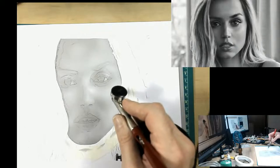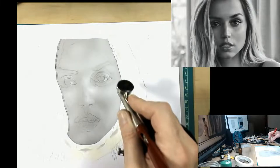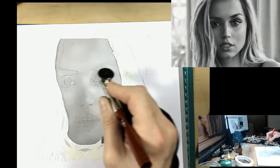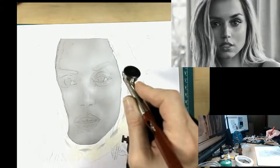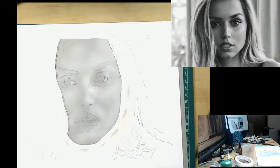Take your time. There's no points for speed. When it's finished, it's done. That's all that matters. So don't worry about speed. Take your time. And I can see right here, it's pretty light right next to her hair. Hairline right there.